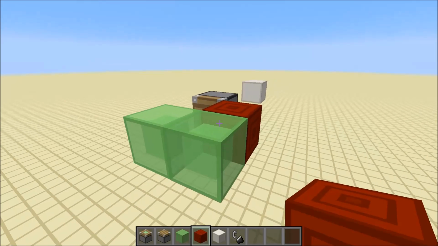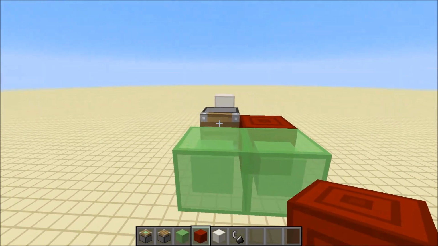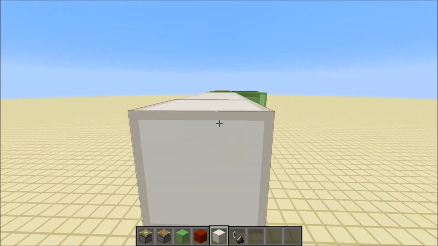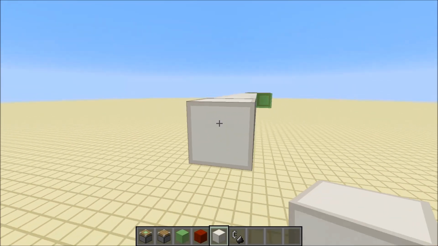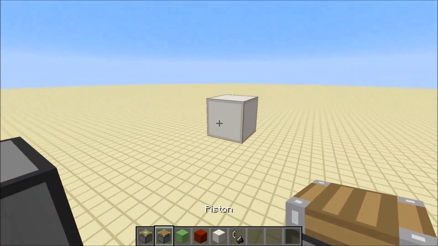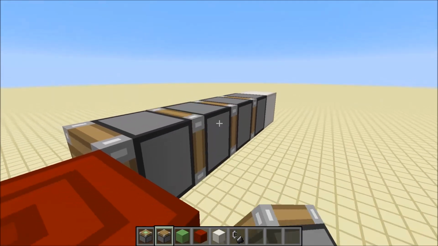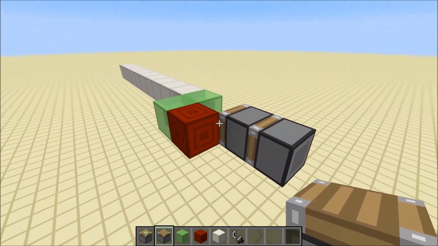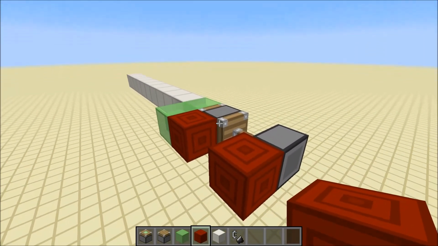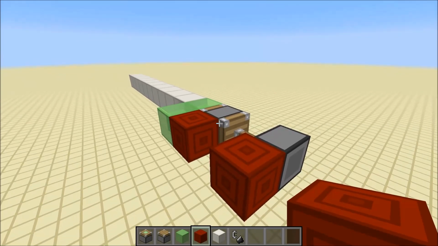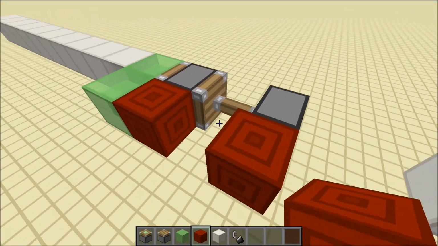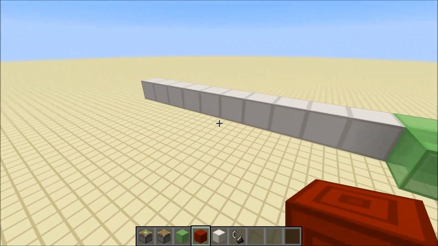Another very important thing is that we have this piston pushing 3 blocks now, but if we add 4, 5, 6, 7, 8, 9, 10, 11, 12, 13 blocks, more than 12, and we try and push the piston where it gets into a position where it's powered, it will actually not extend, because pistons can only push 12 blocks maximum. Even if they're attached to the side, like this is an entire section that's getting pushed now, the max is 12.